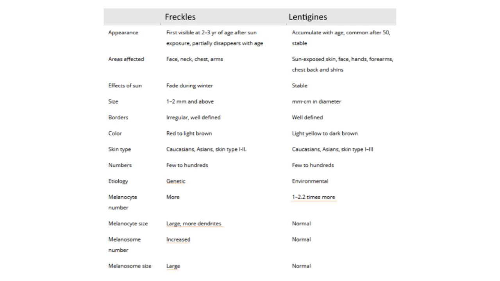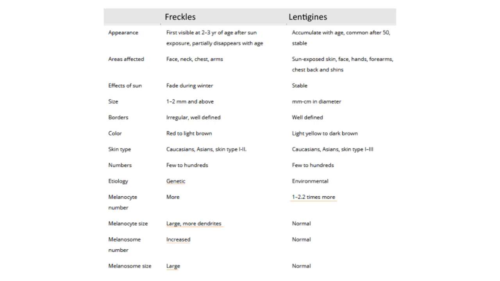Let's take a moment to differentiate between freckles and lentigines, as they are often confused but actually quite distinct. Freckles are small, flat, brownish spots that usually appear in people with lighter skin, and they tend to become more prominent with sun exposure. They are often genetic and tend to fade in the winter months. On the other hand, lentigines, sometimes called age spots or liver spots, are also flat and pigmented, but they are generally larger, darker, and more well-defined. They tend to appear with aging and sun damage, and unlike freckles, they don't fade over time.